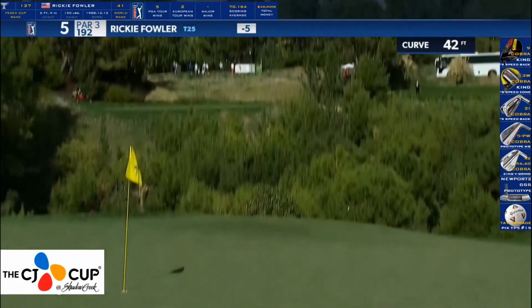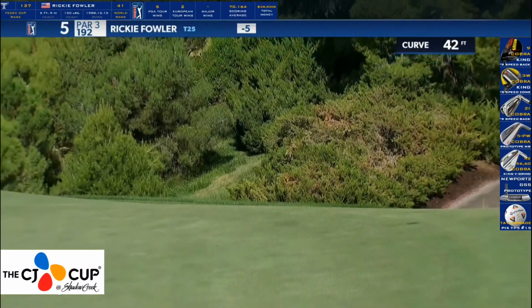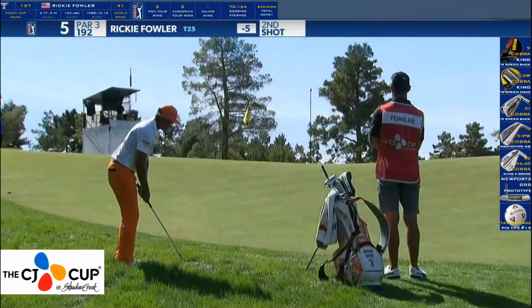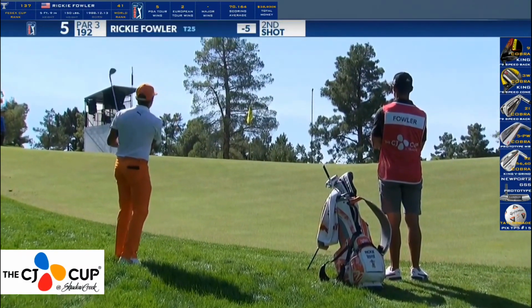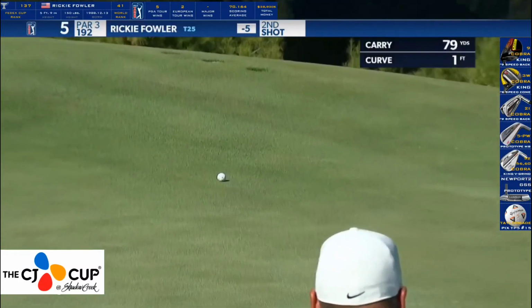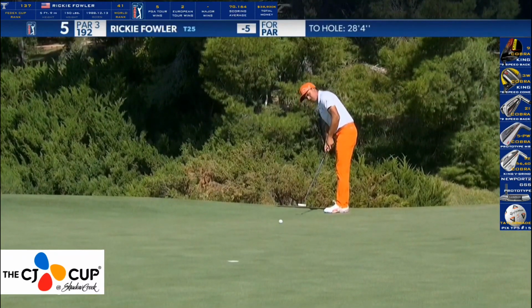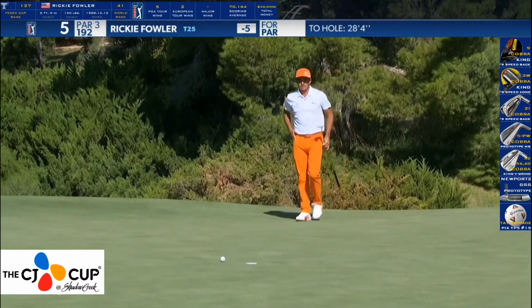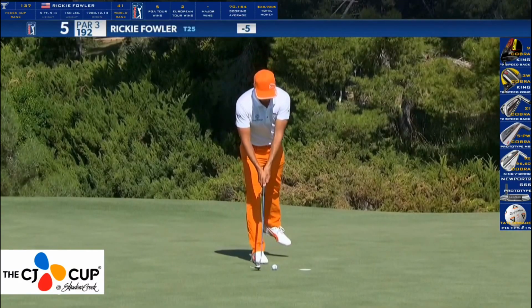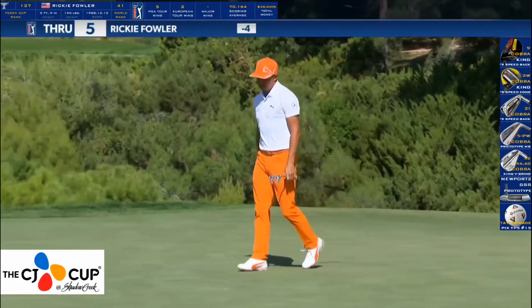Rickie with the one-hand follow through there. Yeah, that just wasn't good contact. That's a couple in a row that he has missed, and that one's going to find its way back down into the heavy stuff. There's a sideboard on the left. That's not very helpful. The green running away past the hole. That's not very helpful. And that barely got up on top. He could have just had a repeat if that ball travels a foot shorter. Easy. Wow, that was quite a bit slower than I thought it was going to be. Back-to-back bogeys for Rickie Fowler.